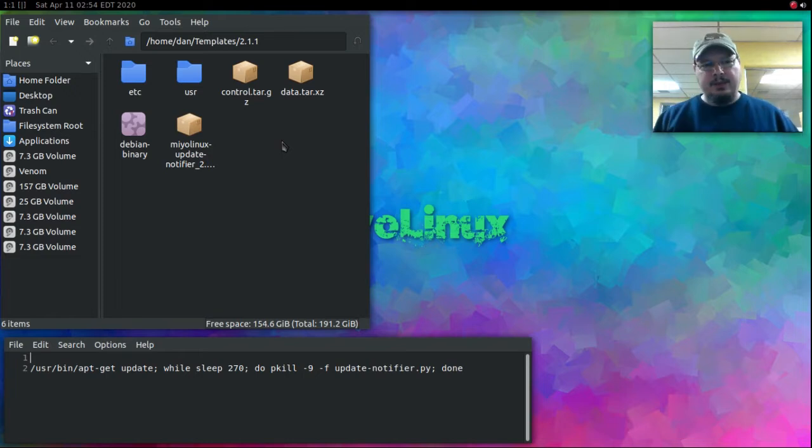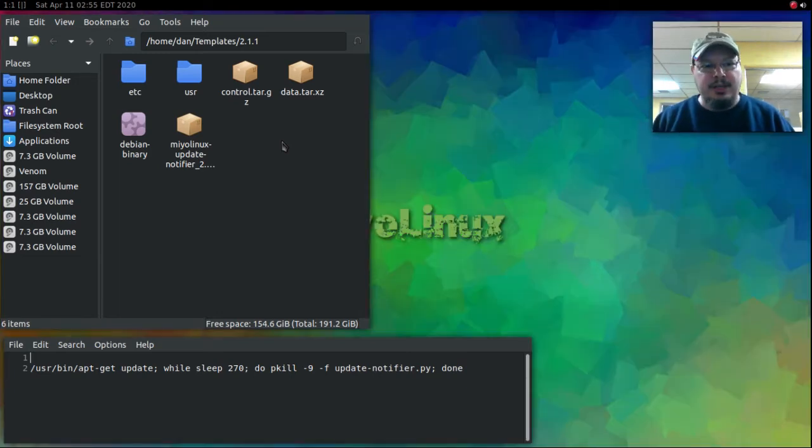Now there are three versions of the Update Notifier. And I actually did a video several months ago showing how each one operates, and I'll link to that video too if you want to watch it. And the last example that I use in that video, I'm actually doing it on my friend's system that I've been talking about. So I'll link to that video if you want to see how the different versions operate and perform. But they all have this one particular thing in common.